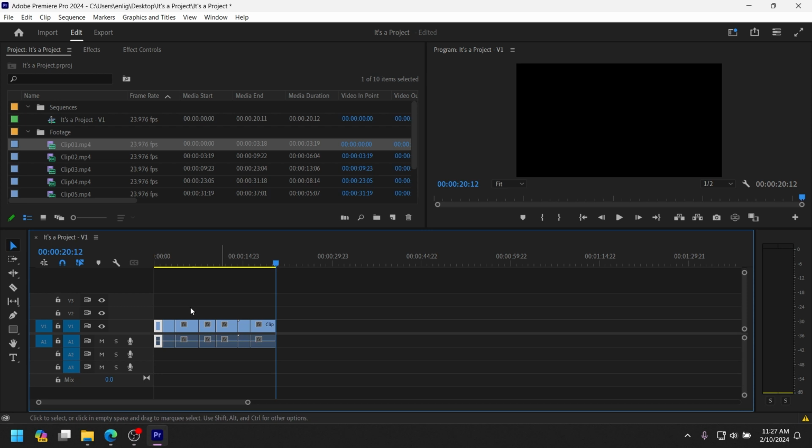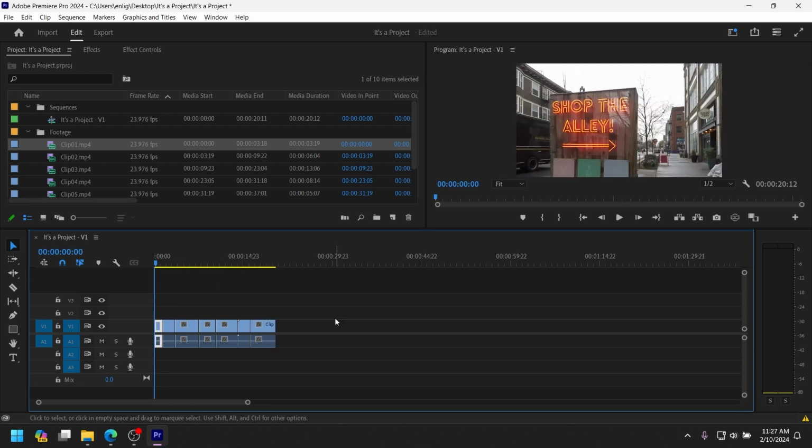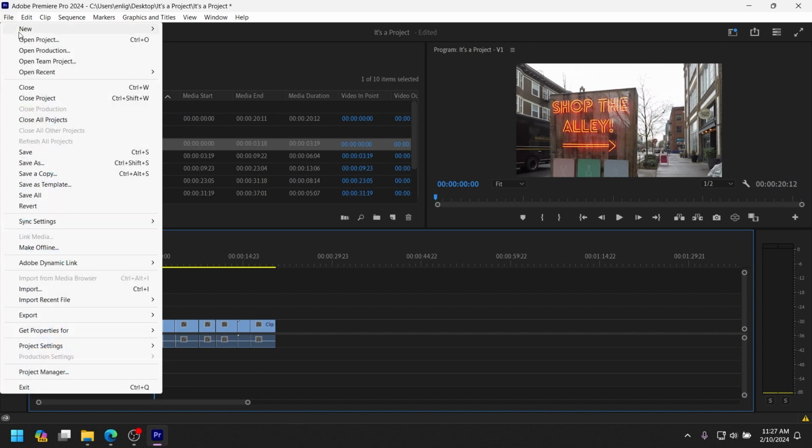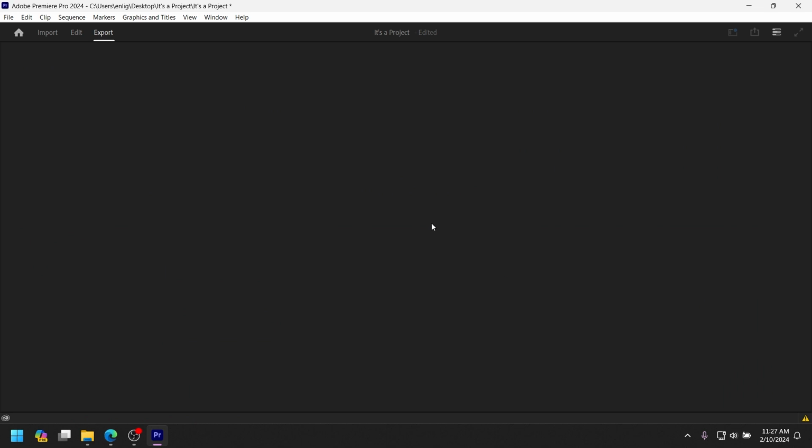We have here on our timeline what we edited from part 2, very basic and simple, and we're done. We're not going to do any more editing. We're very happy with this. So how do we export it and get it so we can send it off to friends and family or clients? You can come up here and click this big export button, or you can go here and go File, Export, Media. Whatever makes you happy. I'm just going to click the big export button.